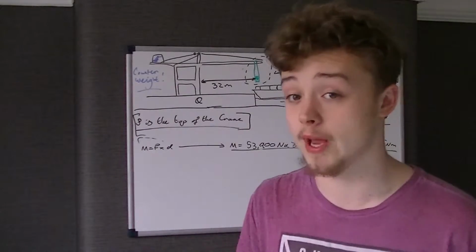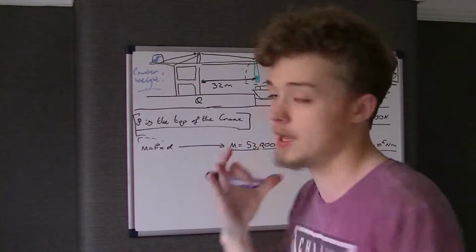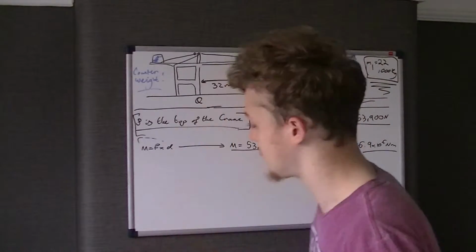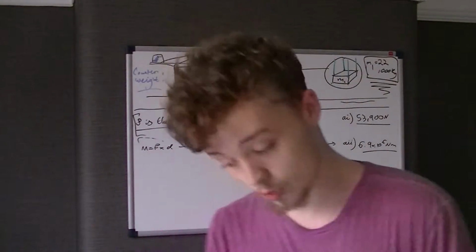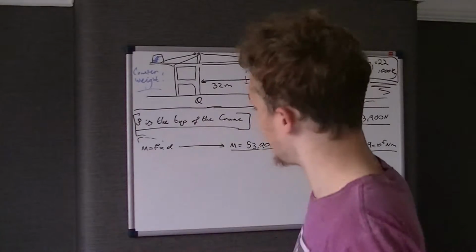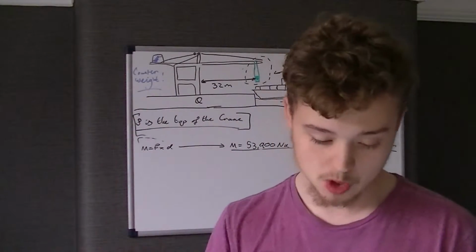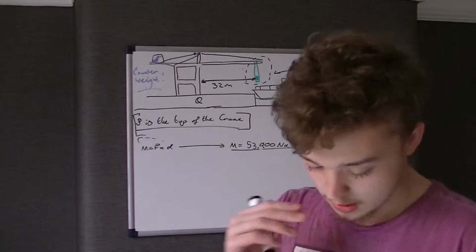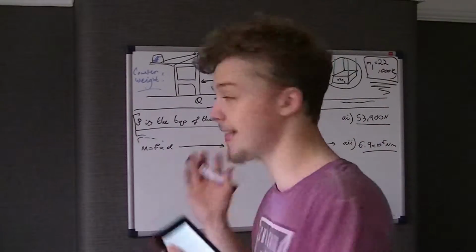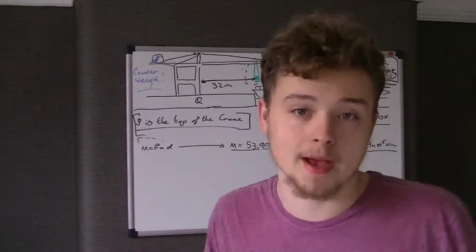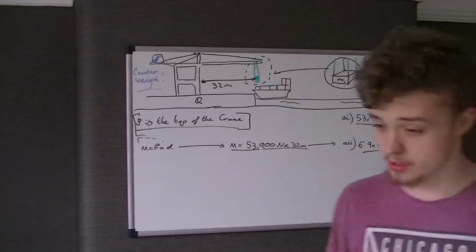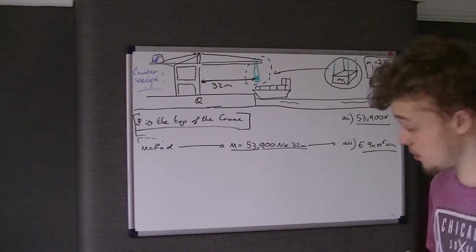So we have to pick one feature of this crane and explain why it stops it toppling over. Okay, so therefore we've just talked about moments, and this thing, whatever it is, must be to do with moments. And if you look quite clearly on the diagram, there's a counterweight there. Now, this puts more emphasis on the fact that it's going to be something to do with a counterweight, because if you look at the rest of the questions, the next two little parts are simply to do with Young's modulus and tensile stress, which is quite clearly nothing to do with this counterweight. You wouldn't have put it on there for no reason, especially mentioned it and put it where it is. So it must be something to do with the counterweight and something to do with moments.